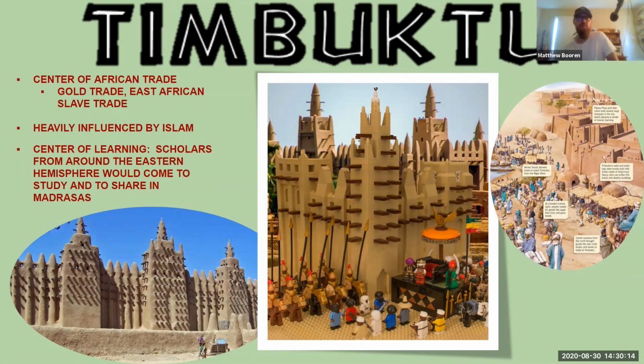And one of the things that's pretty cool about this building is it's not just an Islamic building. A mosque is an Islamic house of worship, but it also shows some of those strong Bantu building styles. We've got the mud brick, we've got the logs protruding out of the sides of the building, which are there for support, but they're also there for decoration. The minarets have much more of a regional feel to them. This mosque doesn't look like a mosque that might exist in the Middle East.